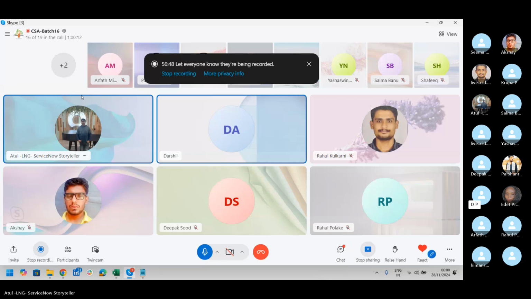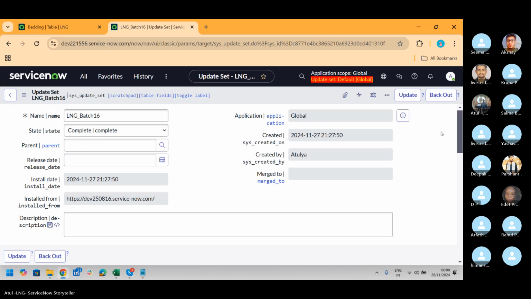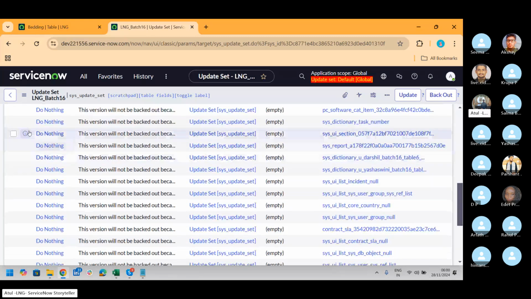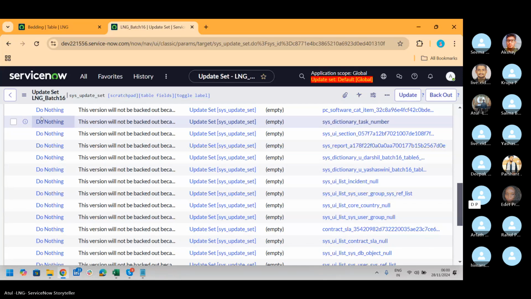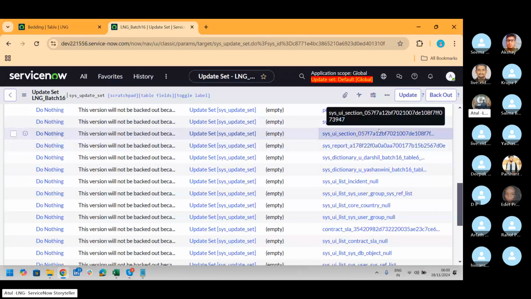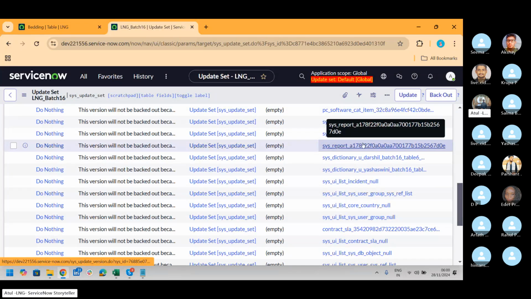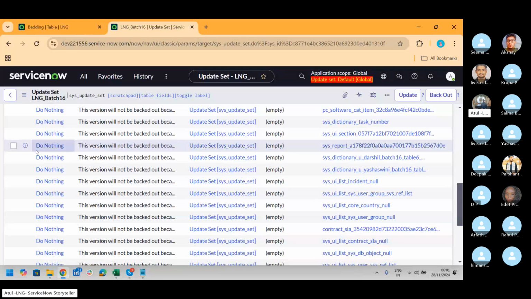And what will happen to those errors that have been transferred, as a PDF? See, the system says these are errors. You are not to do anything, because there is no record, no old version was found, so what will you do by removing it? If there is an error, what does backout mean? The system says if you are backing out, I will take this particular component to the previous version. Now if there is no previous version, where will you back out to? So the system says do nothing, leave it, no problem.